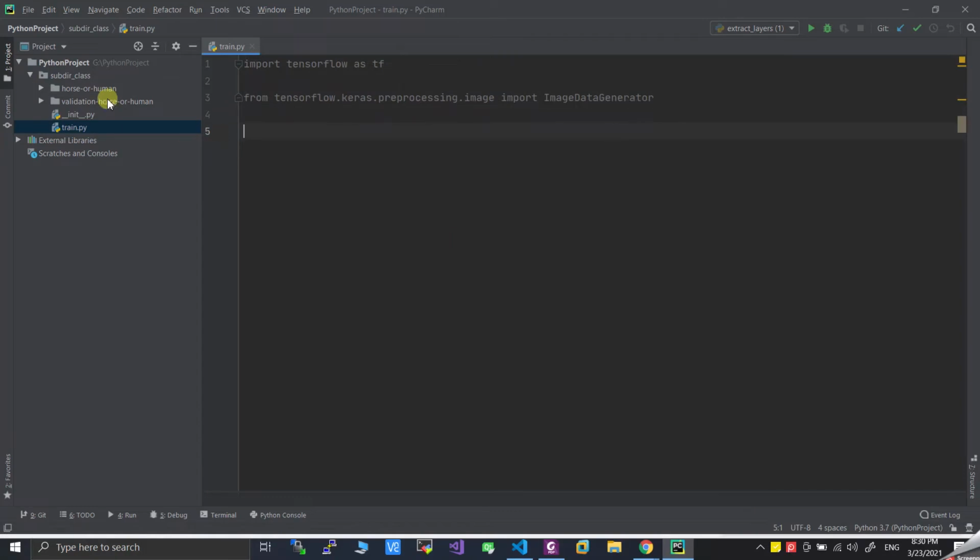So you can see there is a horse-or-human dataset. First we create a string for the train folder.